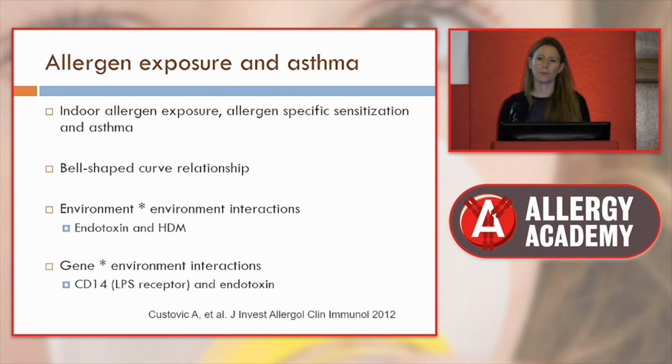So what happens if you reduce exposure? You basically take the ones in the middle to the bottom, so they reduce the risk that they have, but you take the ones at the top into the middle, and that then increases their risk. So overall, the net effect is not significant. And that is one of the problems when you're trying to address environmental exposures in an effect that has a bell-shaped curve.